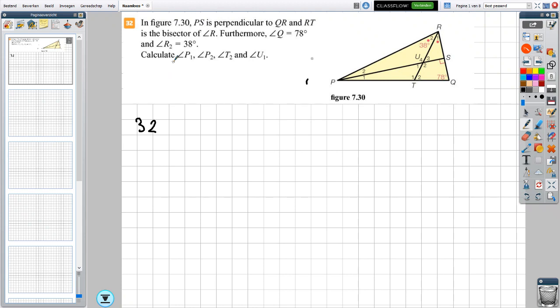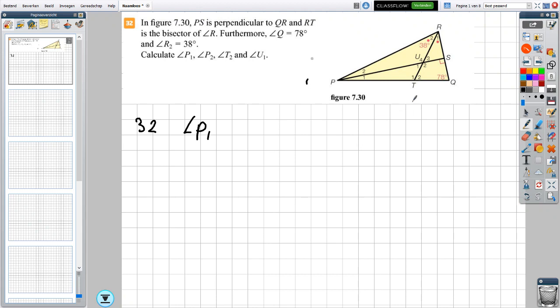One small tip, that doesn't always have to be true, but mostly they will order them in the most logical order to start calculating them. So if they say calculate angle P1, most of the time that means that angle P1 is easier to calculate than angle P2 or angle T2 or angle U1. So you need more steps for angle U1, for example, but some of those steps you already took to calculate the first three. So let's try that here as well. Remember, there are multiple paths to the answer. So I'm just going to use the one which I see first.